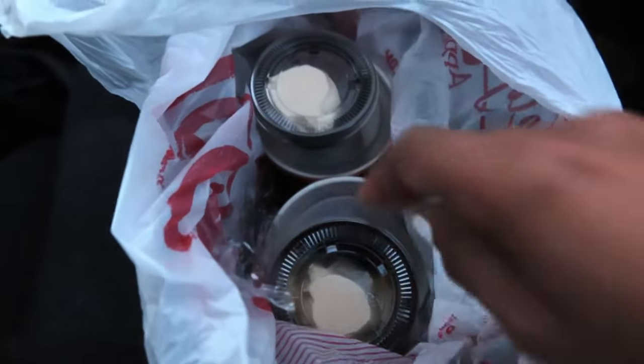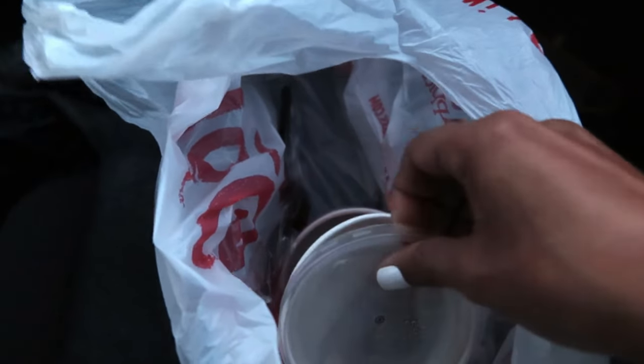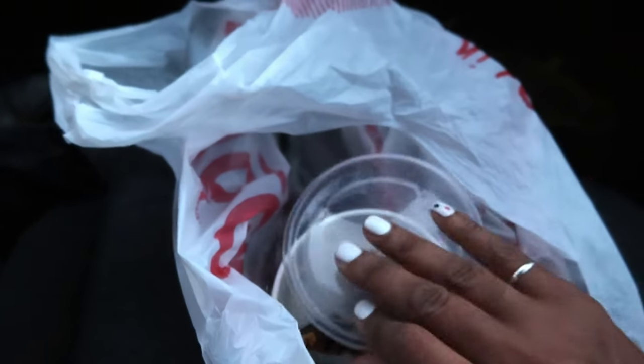They gave me ice cream anyway, even though I asked for no ice cream. And here are the brownie bites. They're so little. They're really cute. So that's why I wanted 2 of them. Here it is. It's really good, you guys, if you ever want to try it out. Applebee's brownie bites.